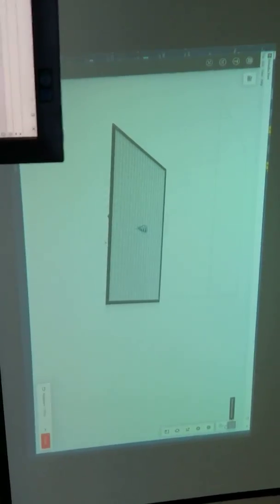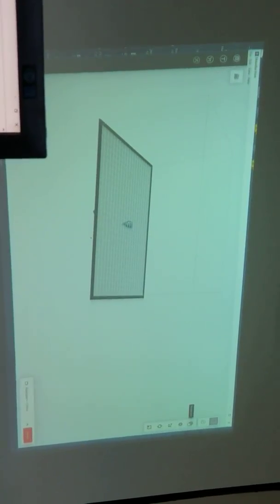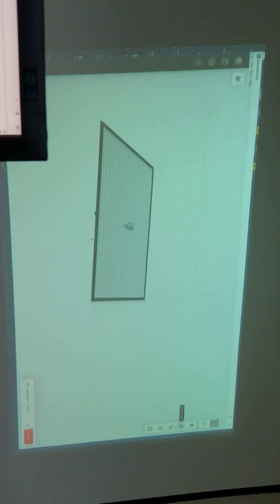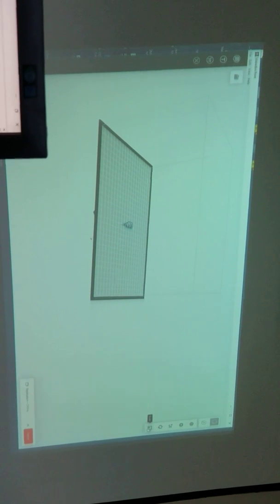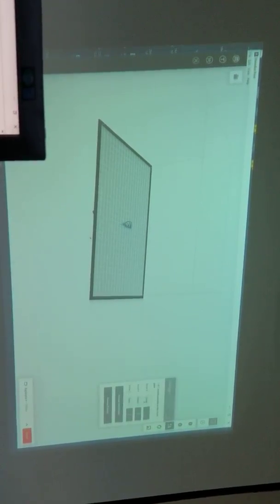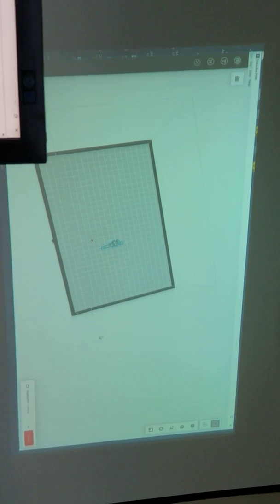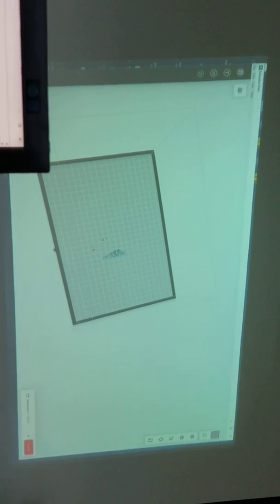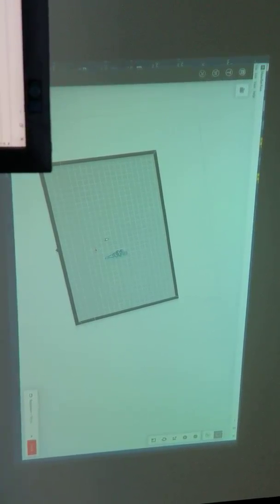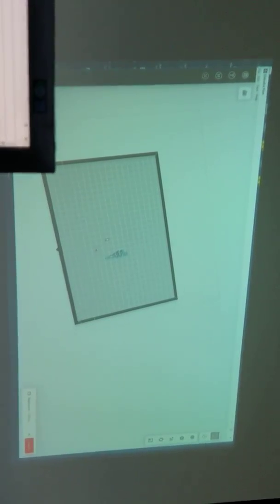There are buttons on the right here. There's an Estimate and Preview button, a Model Information button, a Print Settings button, an Arrange button, an Orient button, and a Scale button. So Arrange is about telling it where to move stuff. Clicking on that button again closes that. I don't need to tell it I want to move it over here, I can just move it over there. But you can import a bunch of different things into this space, then have the thing automatically arrange them so they're not overlapping each other and stuff.